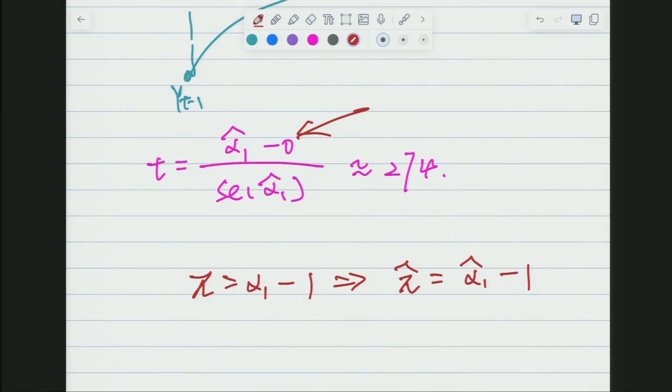And remember, we should only reject the null hypothesis if the test statistic is more negative than the critical value, which is not the case here. Our test statistic is larger than the critical value. Therefore, we fail to reject the null hypothesis, and we conclude that the unemployment has a unit root.